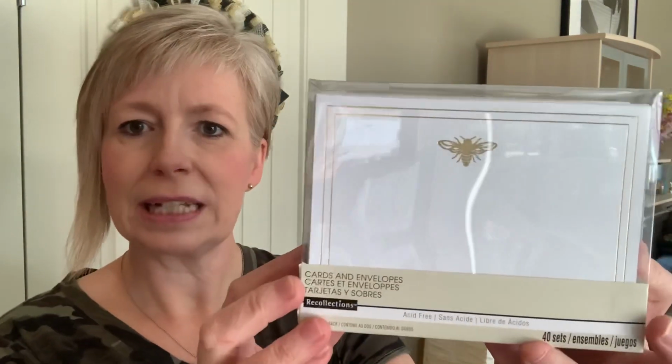There were actually a good probably 10 or 15 boxes in my store. I just grabbed one because that's all I really need. I can't imagine using any more of these, but for different crafting projects, you could just use this corrugated paper. Yeah, I could not get over it, but it doesn't stop there either. I found some more envelopes and card sets. So I thought this one was really nice.